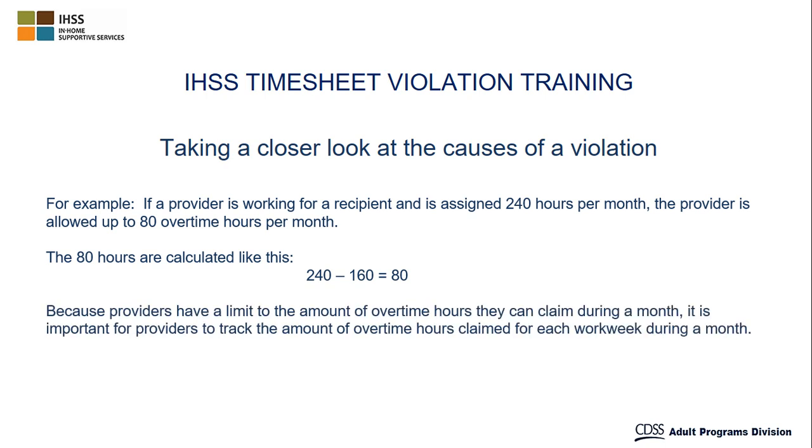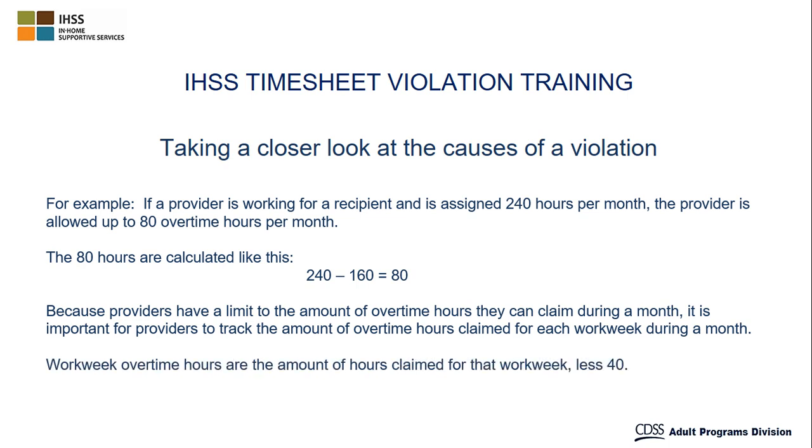Because providers have a limit to the amount of overtime hours they can claim during a month, it is important for providers to track the amount of overtime hours claimed for each work week during a month. Work week overtime hours are the amount of hours claimed for that work week minus 40.